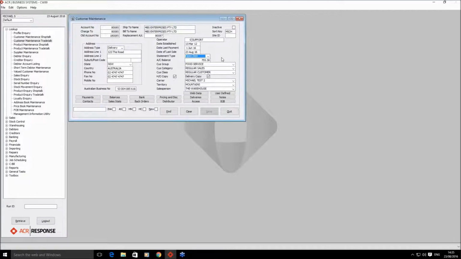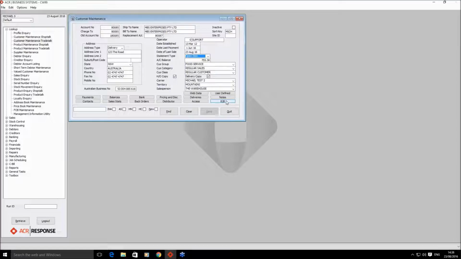All right, so that's 2 of the 3 areas covered. The third area we have is the HO copy and delivery copy sections. These tick boxes are very important as they'll determine how many copies of an invoice are created. The system will look at if the eDocs override tick box has been selected when printing, and if it has, it'll then determine if it needs to send a copy via email and or print copies, depending on how you have this set up and what you have under your B2B eDocuments button.